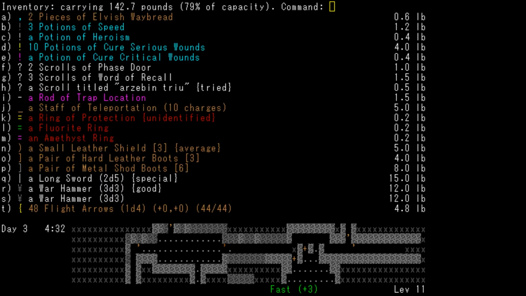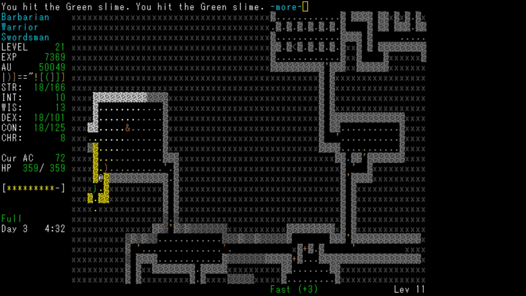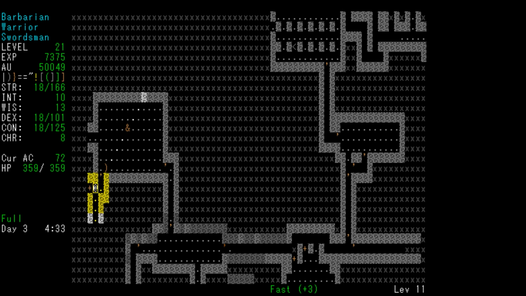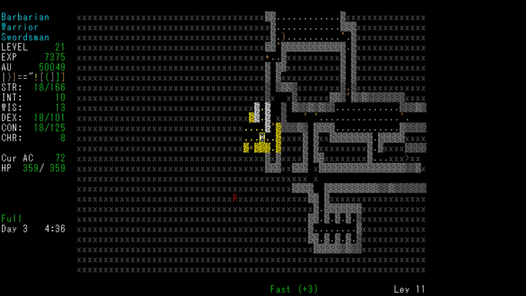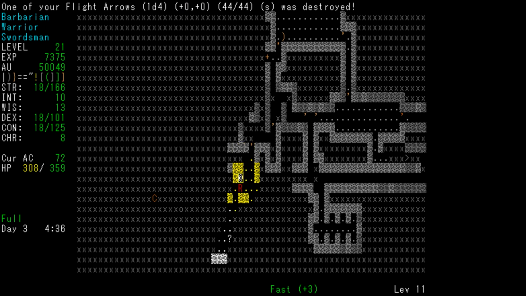Let's check our inventory. I don't know much about most of this stuff. Let's drop the small leather shield. Definitely don't need an average small leather shield. Should have attacked this guy from a distance. One of my flight arrows was destroyed. Another one.